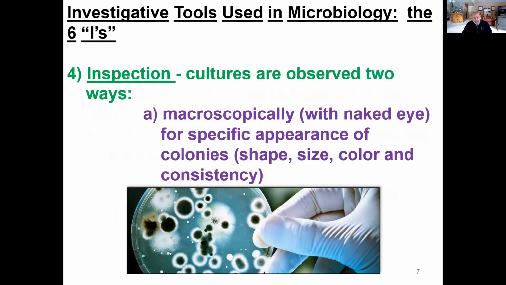We can then inspect those cultures once they are pulled out of the incubator. We will be assessing them in two different major ways, at least visually. One here is using our naked eye to look at the colonies. We're looking at their color, we're looking at their shape. There's a whole series of different characteristics that we can assess and quantify simply by looking at those with our naked eye, or maybe using a dissecting scope, which we'll talk more about in lab. I'll show you that coming up soon.